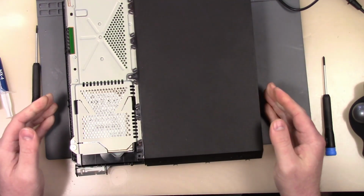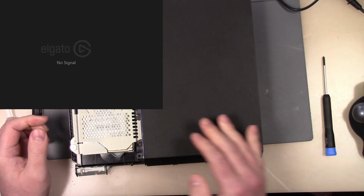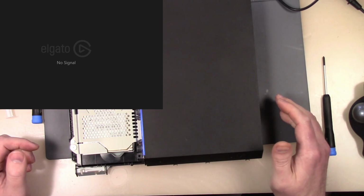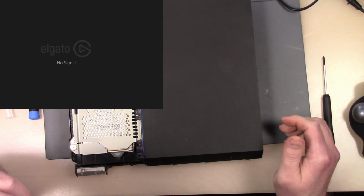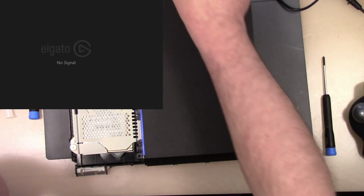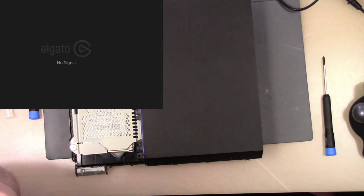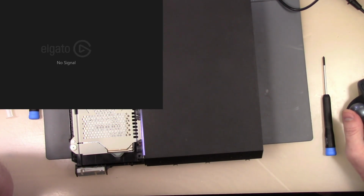Now, let's go. It turns on. Let's see if it says no signal. See if we get an output on the HDMI port. I don't even know if this capture card will support it. Never tested it. Might have to disengage it and re-engage it. Let's see here.